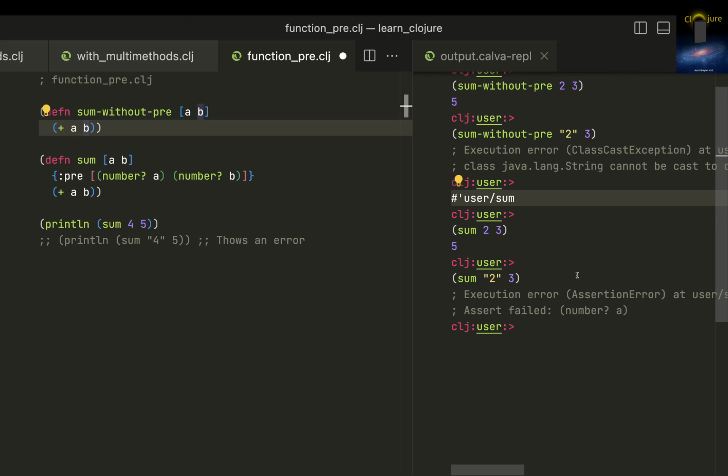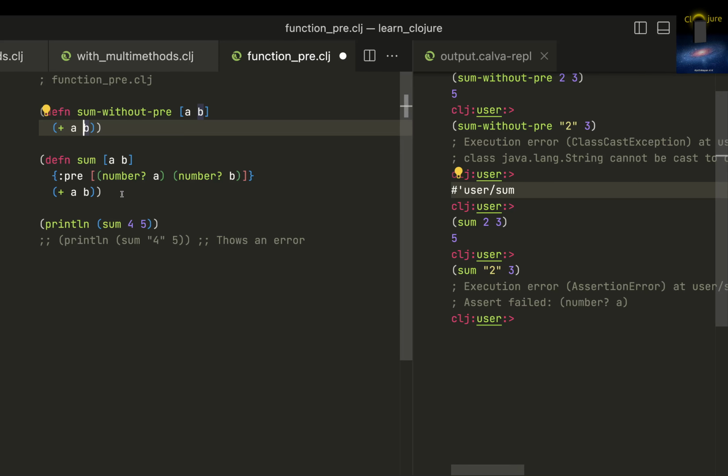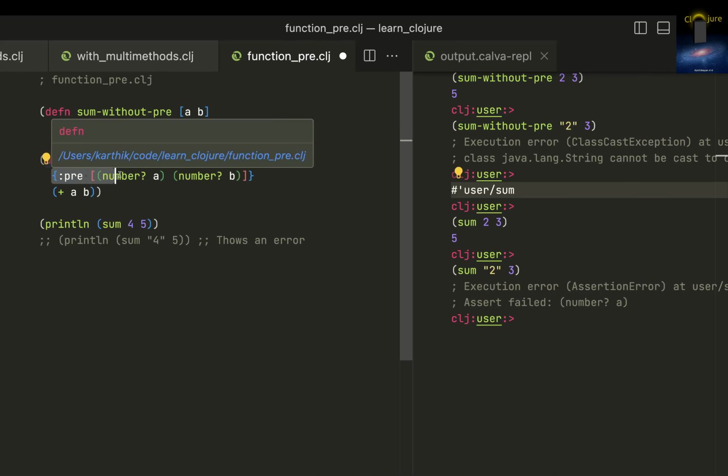Maybe you're passing a map and you're missing a key. I don't think Java will be able to warn you like that. But over here, maybe you can check in this precondition what you're doing. Of course, the pre means precondition. So check before executing the function, check for something.